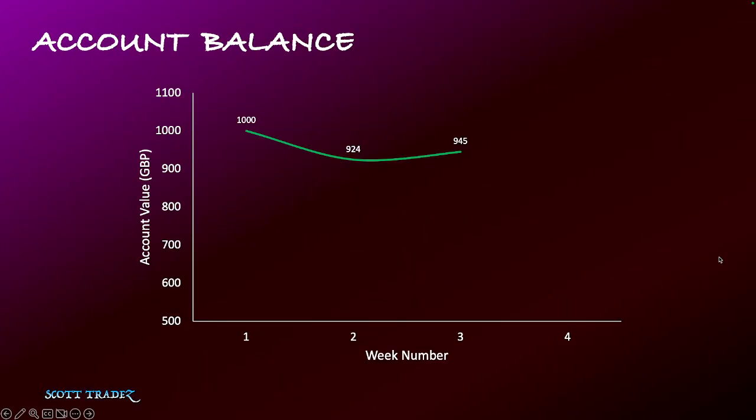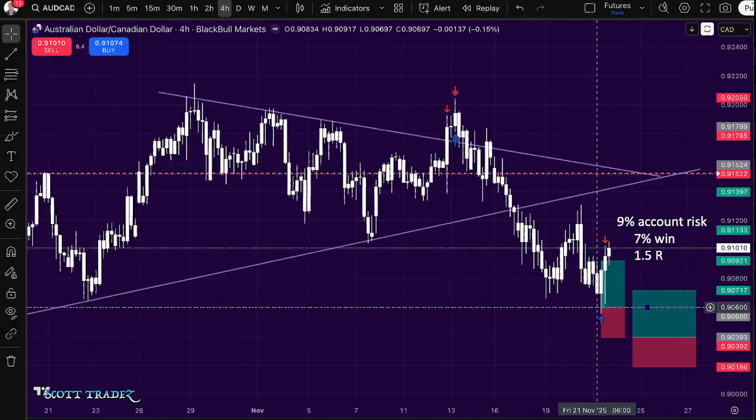Just before we start this, this is what it looks like here in terms of the account balance. We've got £945 from 1,000, so absolutely startling, as you can see. This is the life of someone who is getting into this around a full-time job and recording videos at 6 a.m. because it's the only time of the week that I can do it. So yeah, that was number 1 in terms of trades, which I would say was actually quite a successful entry, and I was in and out within a day, which was nice.